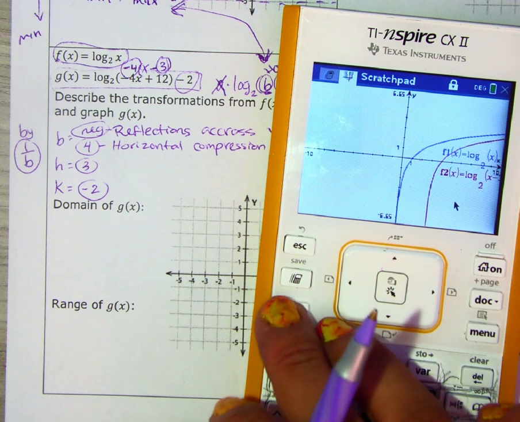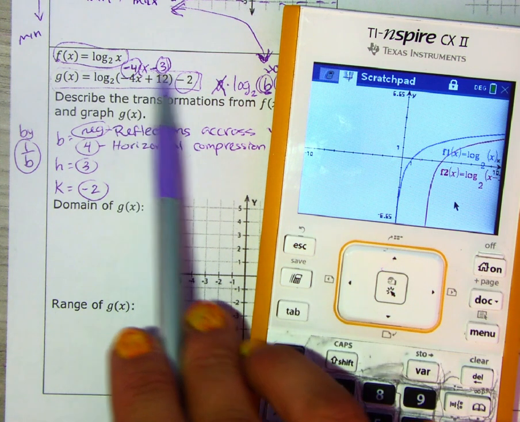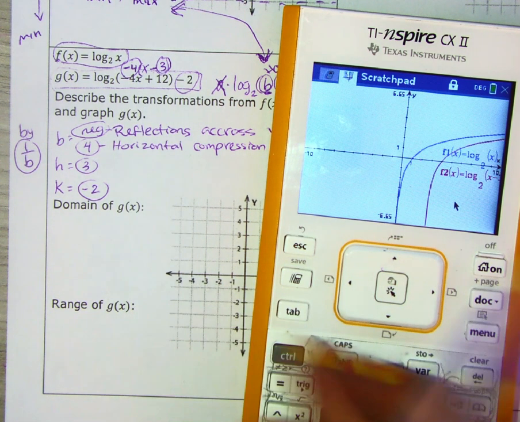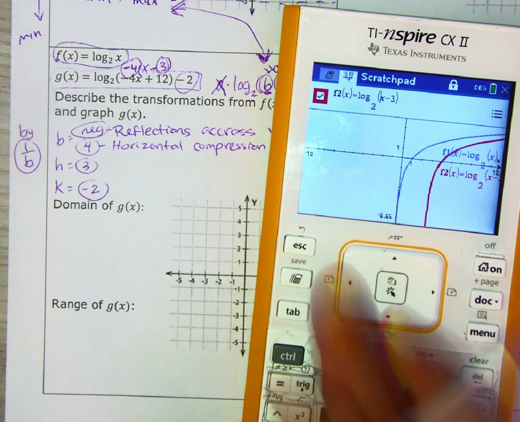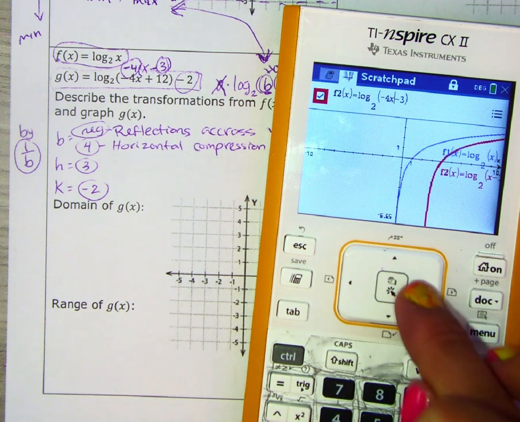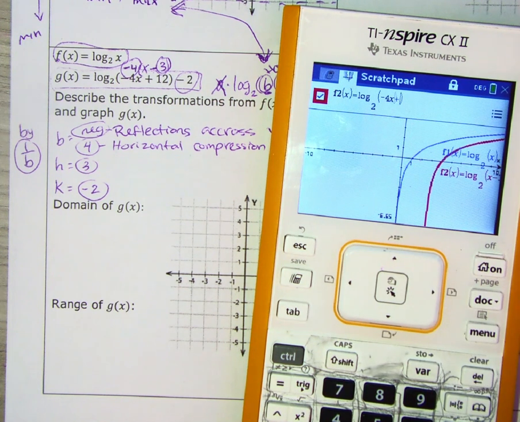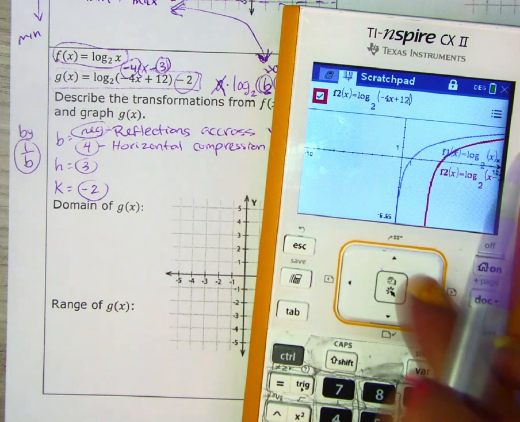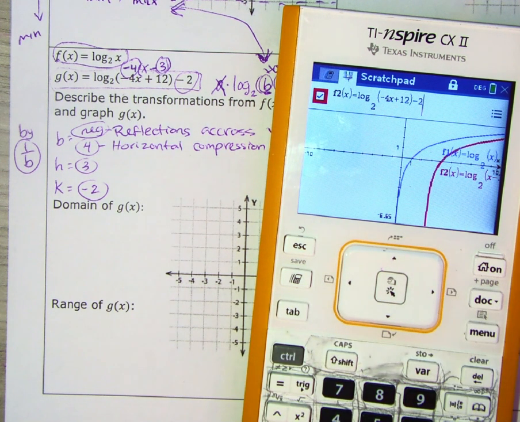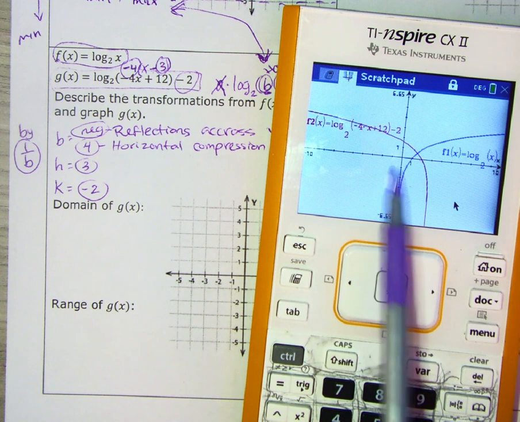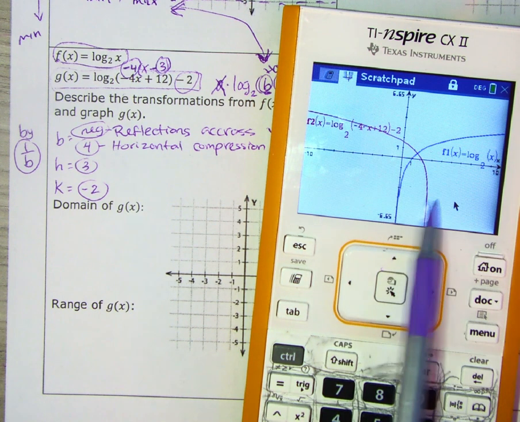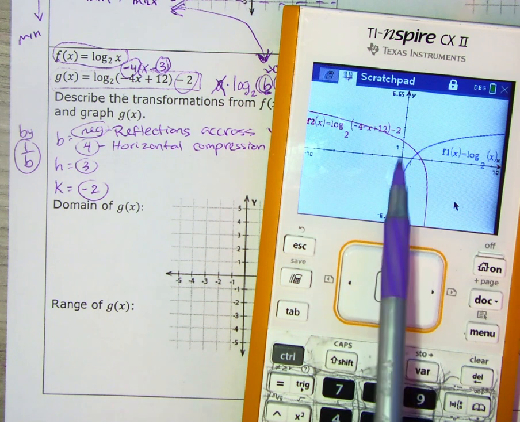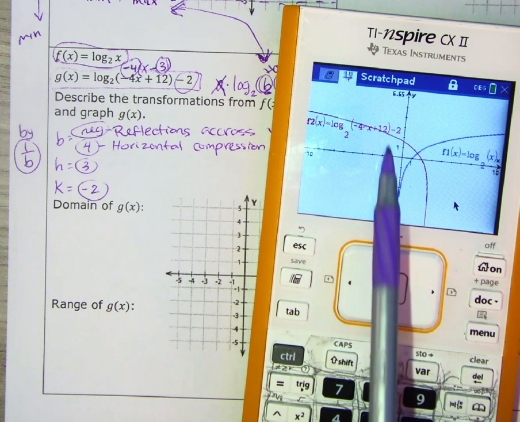Now, if you for some reason forgot to do the GCF here and you graph this, it will still show you that it shifted 3 spaces. So I'm going to show you that. I'm going to put it the way it is. And notice how this, if I remove the negative, it'll just be facing the other way. But as far as shifting sideways, it was only 3 spaces, not 12.